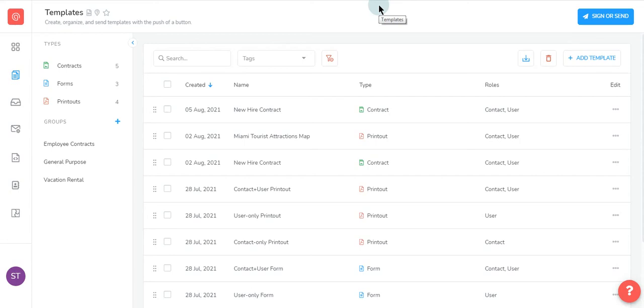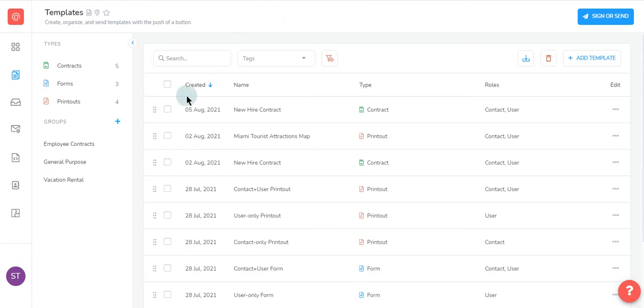Templates allow you to streamline the document sending process by creating a template of the document you will send, complete with all data fields you wish to insert. In this video, you'll find a step-by-step tutorial for creating a new template. Here are some key steps you should perform when creating a new template.